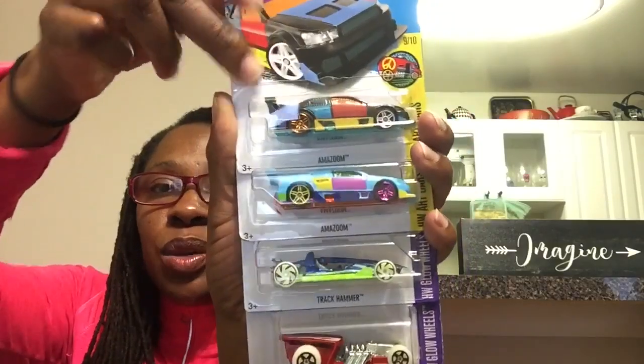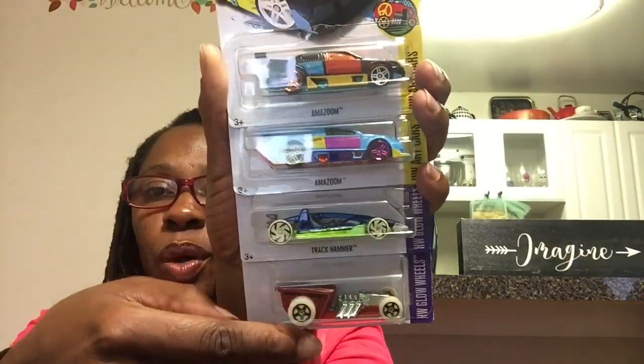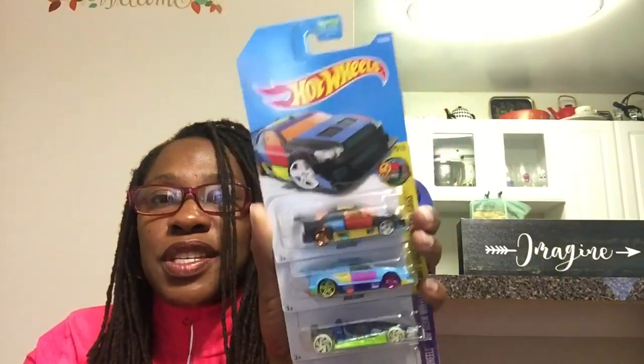The last four items I picked up from Newport, Delaware were Hot Wheels cars. I wasn't too sure if I already have these, but you can keep your receipt and exchange it for something else. I am collecting the art cars and the glow wheels, so I picked up two art cars and two glow wheels. That is the Hot Wheels collection and the only items I picked up from Newport, Delaware.